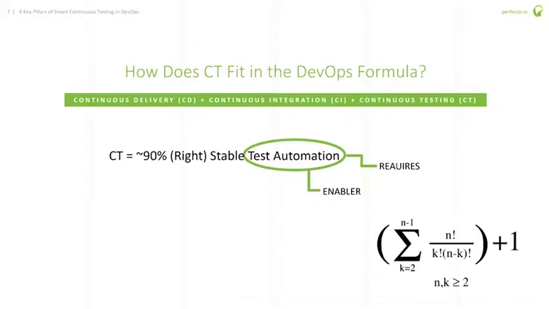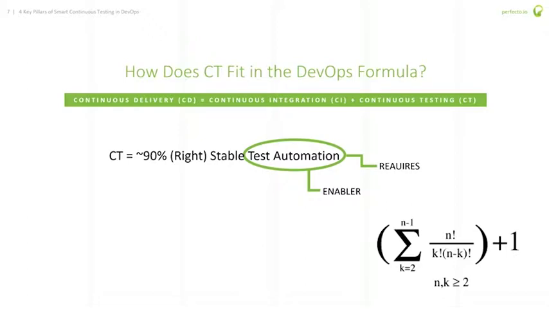So if you look at a very simple formula around continuous testing and how it fits the DevOps, DevOps actually means continuous delivery, the CD in the terminology. Continuous delivery equals continuous integration, which is efficient, always green unless you have real issues, plus continuous testing, which is the automated validation happening across the different personas in the different phases of your development. When you combine continuous integration with continuous testing to obtain the business risks, to get the feedback back to your developers, this is where you mature continuous delivery and DevOps.